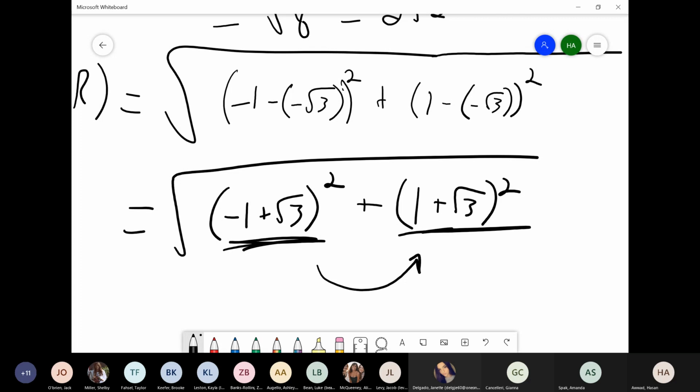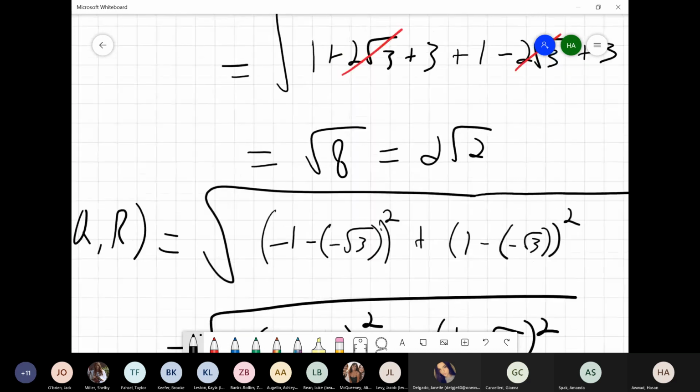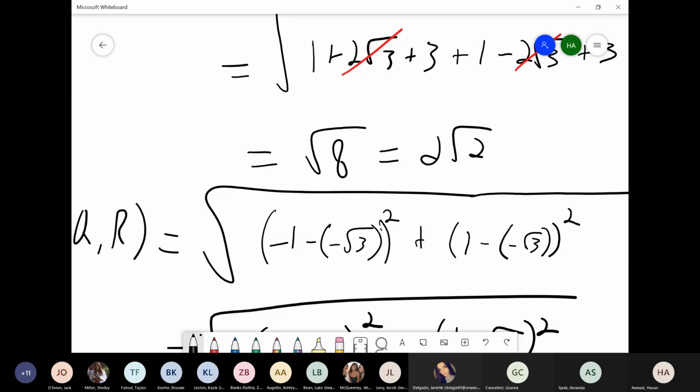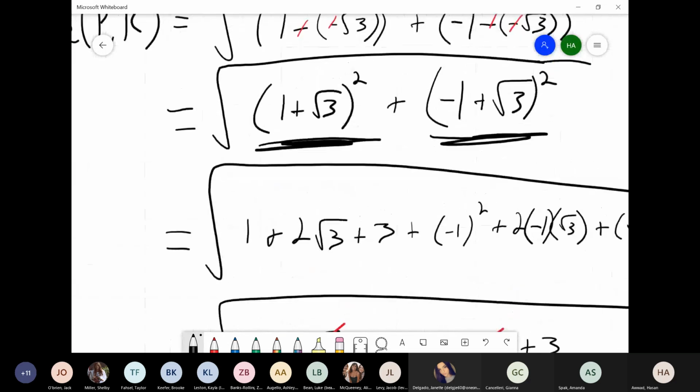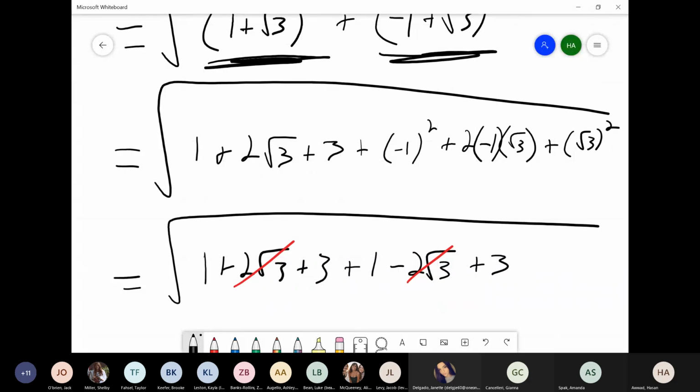They moved around, but because we know that addition is associative, they can totally do that, and we'll get the same answer. And so I'm just going to skip everything and say that we get 2 square root of 2. Again, if you feel like you need to do the calculations out, that's totally fine, but you're going to follow the exact same process that we did here. You're going to expand everything. You're going to get the exact same numbers that we got the first time we did this.